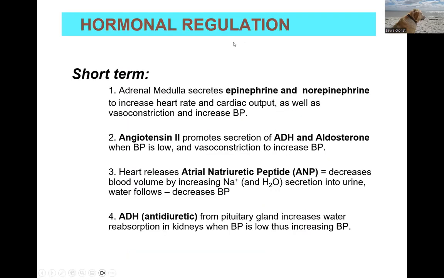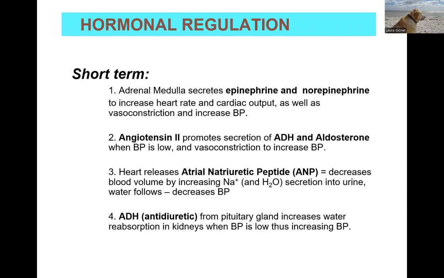Okay, hormonal regulation, because we need to get through this. Short-term regulation: remember that we have hormones. Actually, I take that back. We talked briefly, when we talked about blood, about different hormones that act on blood volume and therefore blood pressure. I believe we talked about it in there. We have different hormones that we'll talk about more extensively when we get into the endocrine system, that help regulate blood volume and blood pressure. They act on the kidneys as well as other areas.